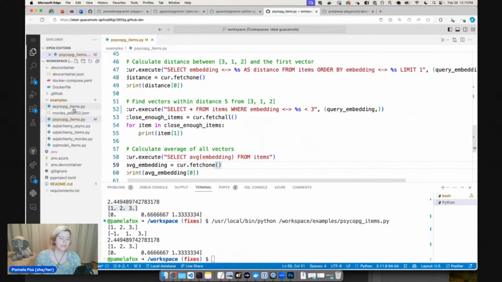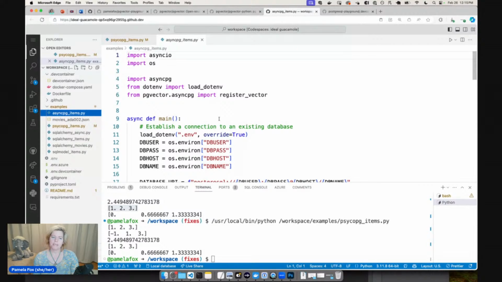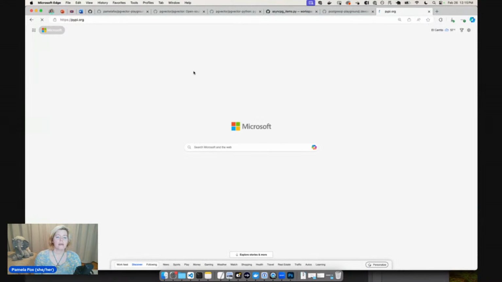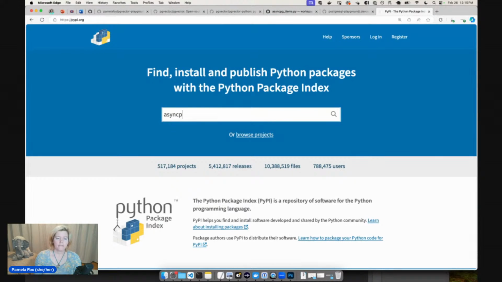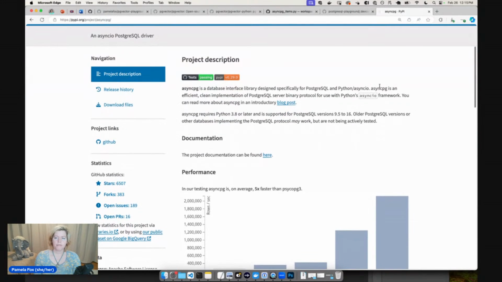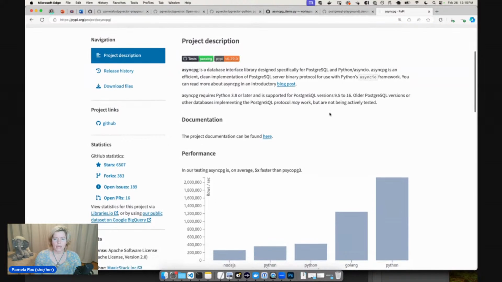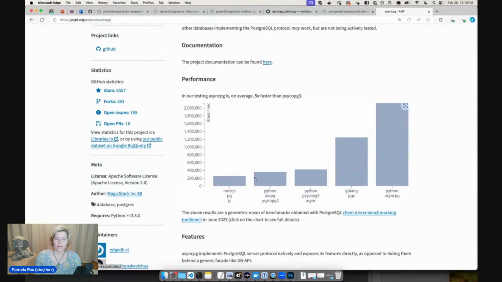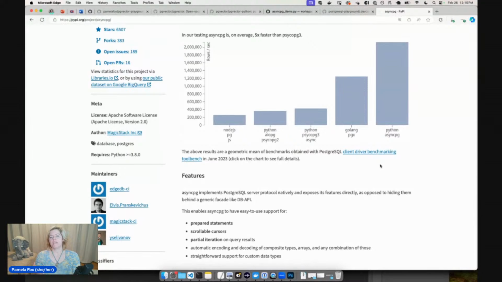Now, a slight variation on that is asyncpg. This is actually my first day using asyncpg, but I really like the idea of it because it is an asynchronous driver for Postgres. We can look at their PyPI page because they actually have some cool graphs on it. It is built on asyncio from Python, and it has these benchmarks here where it says it is 5 times faster than psycopg3. So that's pretty good. That's pretty fast, but also just generally, it's nice.